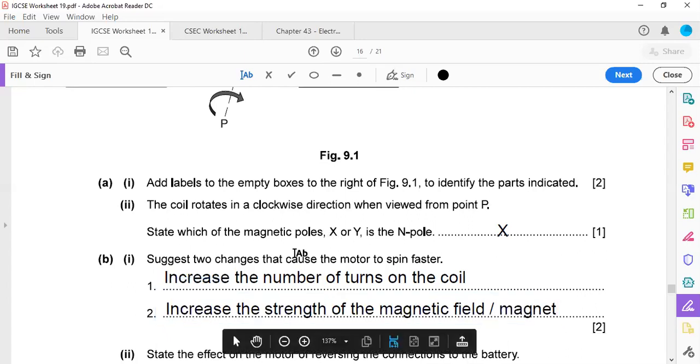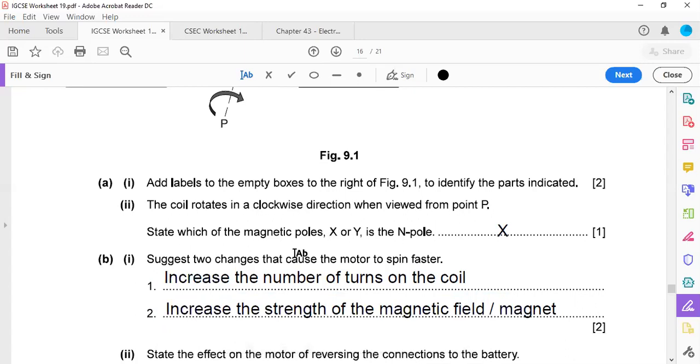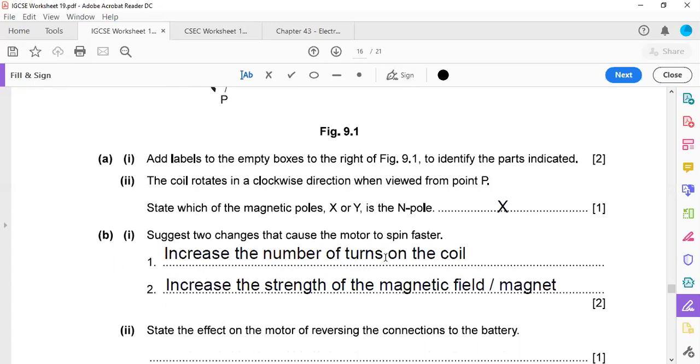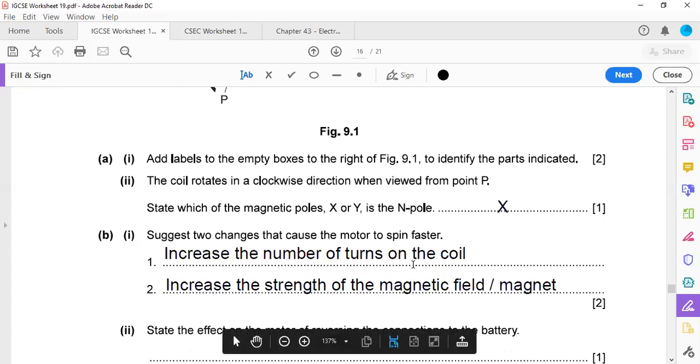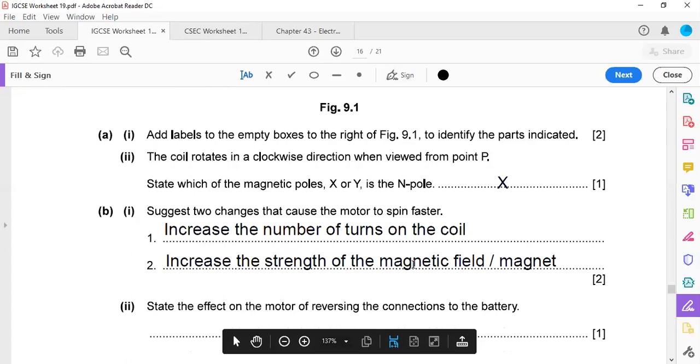Hence the reason we use coils in our magnets. We no longer use permanent magnets, because if you want a stronger motor or a motor to move faster, the easiest thing to do is to use coils rather than a magnet. To get a stronger magnetic field with a permanent magnet, you would need a bigger magnet, and the bigger the magnet, the heavier the motor. So to prevent that, we use electromagnetic coils in the motor itself. All right. So everybody okay with the answers so far, IGC students?